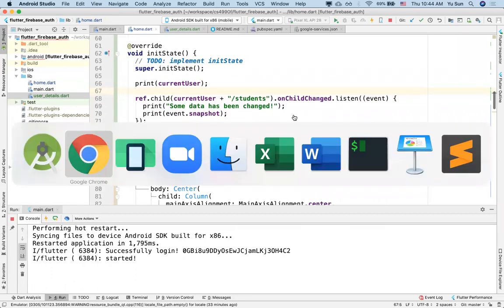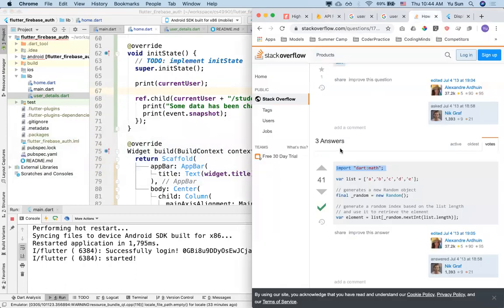Child changed. Okay, let's look at some other examples.